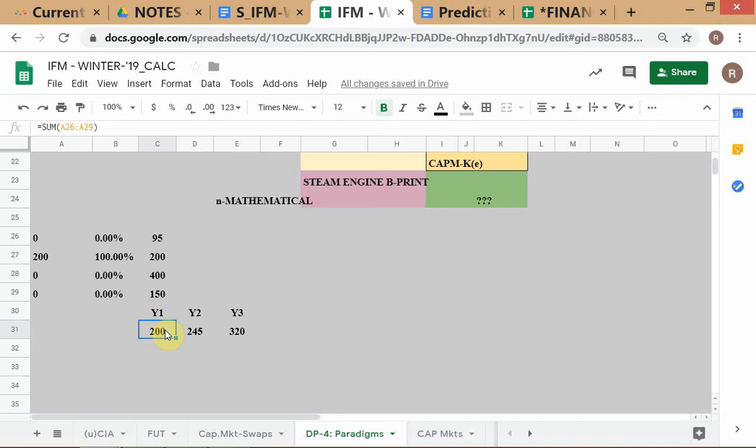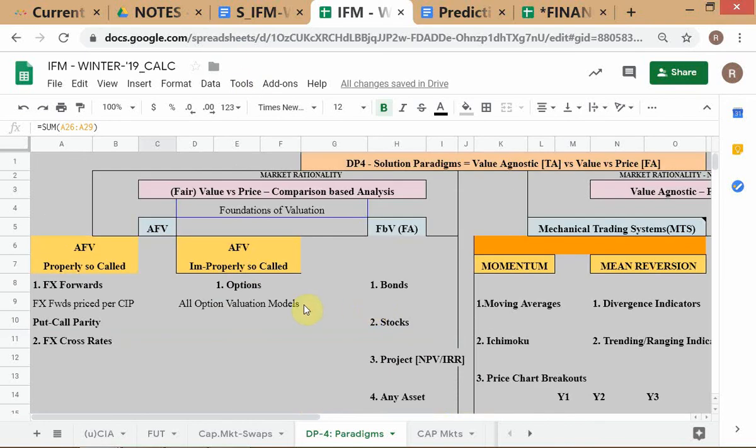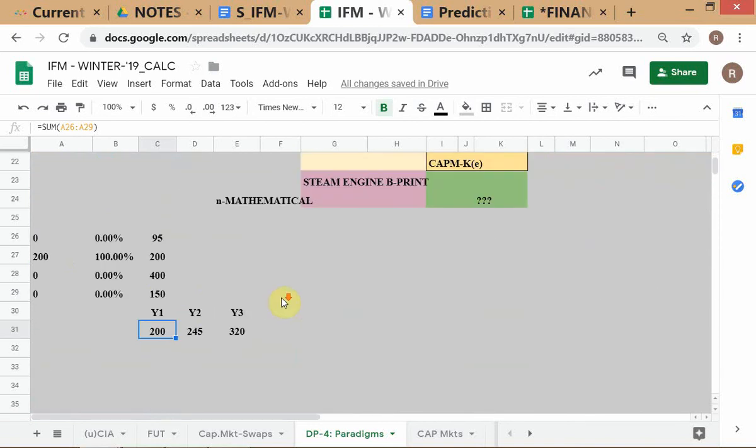Because if you just write 200 directly, it may seem to you that this general formula with expected returns is being applied only here and not being applied here. Are you following what I'm saying? But actually that's not true. Even in the situation where everything is guaranteed, all prices are locked in, even there the same framework is being applied, only that you're writing it as 200 into 1. So you're still using expected value. Are you following? Even when the return is guaranteed.